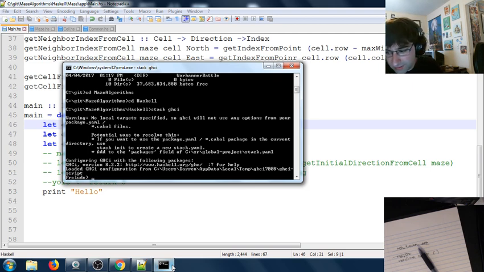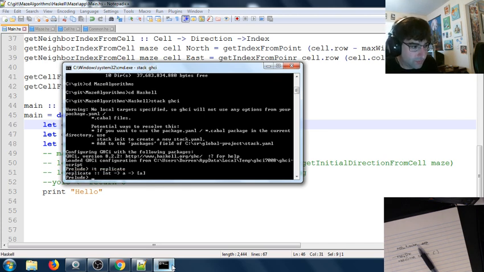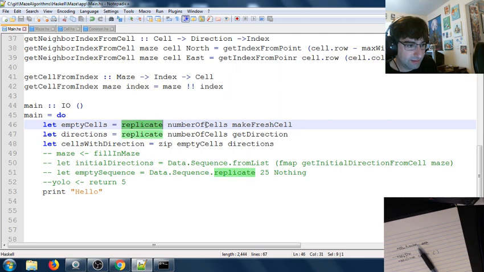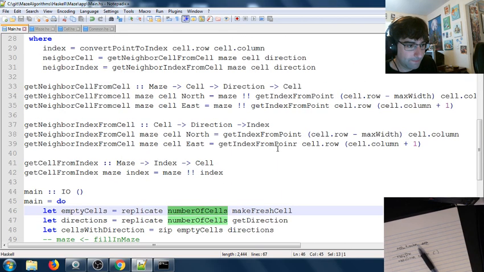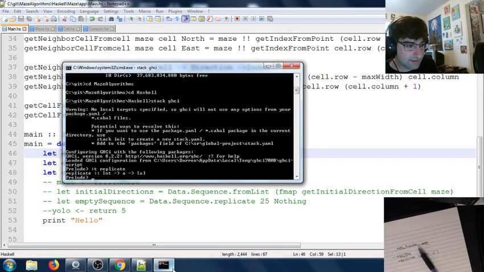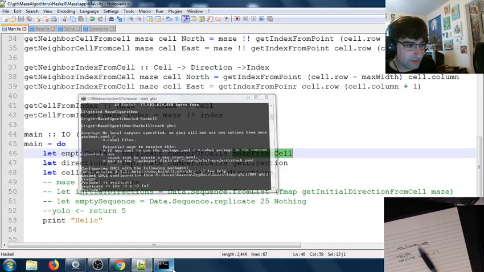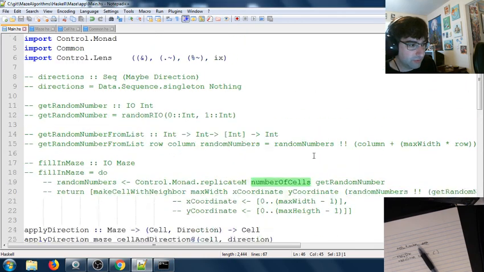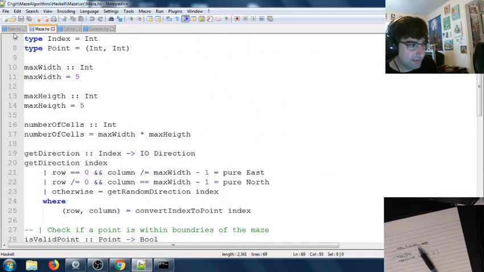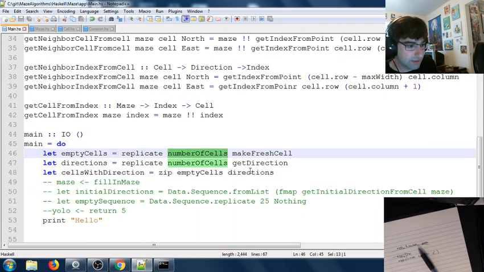Okay, that started. Replicate takes an Int and an a, and returns a list of a. Replicate number of cells, make fresh cell. Oh, right. So this takes an int, how many times you want to do it, an a, and returns a list of a. Number of cells is what? An int, and returns a list of ints. Okay.